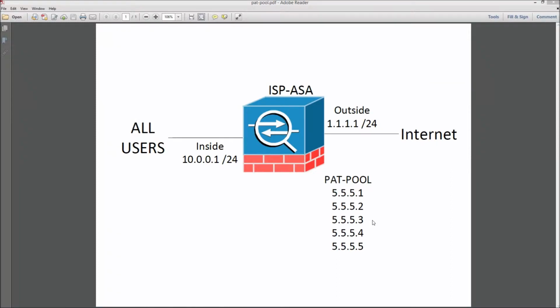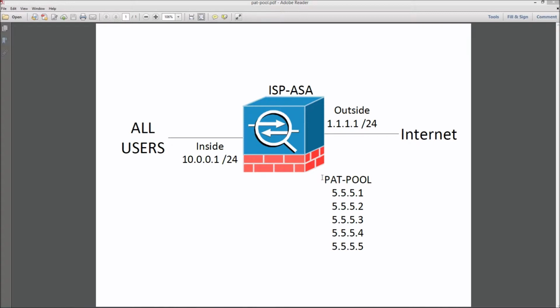In this video we are going to configure Cisco ASA with port address translation, or PAT, with round robin option. In this case, inside users need to access internet services. However, some services on the internet don't like too many connections originating from a single IP on a very low sampling interval, because that's a signature of a denial of service.